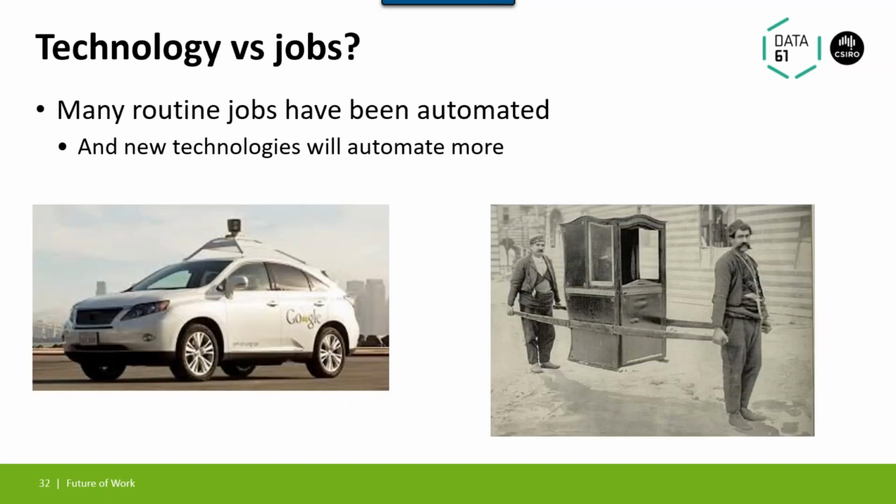So we're certainly not the first to be talking about technology having a big impact on the way in which we work. And worries about this are not new either. The Luddite movement resulted in workers trying to destroy looms because they feared it would take away all the jobs, and here we are today, most of us overemployed. What we believe is that innovation and economic growth will create jobs, and these jobs will be created in the areas where the technology complements rather than substitutes for the human workers.